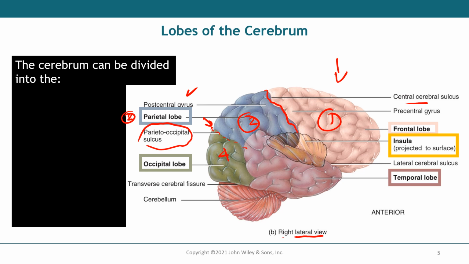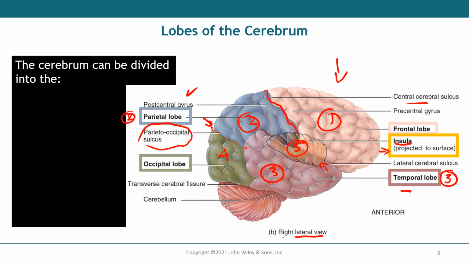But there are regions that we cannot see. So, for example, the temporal lobe here, this third one, we cannot see it, and here we cannot see this one. Let's put a 5 here. That is the insular lobe, or insula. And here, if you see, this one is inside of the brain, so we just project it to the surface, but it's located there.